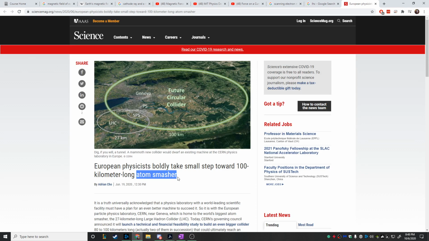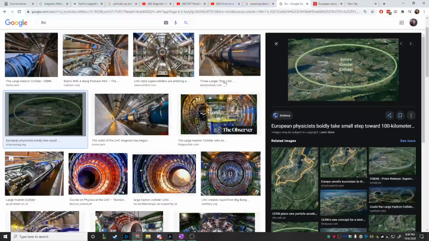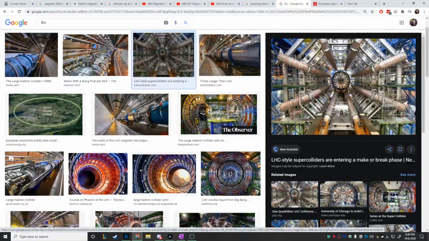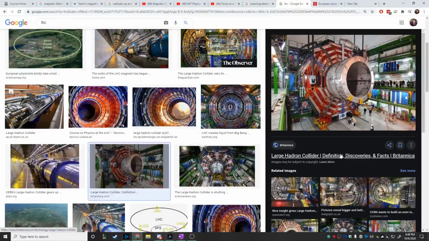They call it an atom smasher because we're literally smashing together little protons, and when you smash them together, little pieces come out. When we observe the pieces that come out of them, we use a detector. This is the detector right here. It looks like something out of a science fiction movie. This is a better version of it, actually. You can see how big it is, by the way.